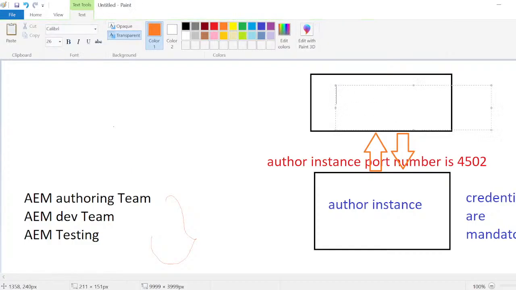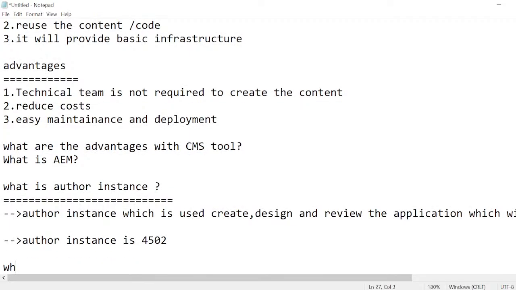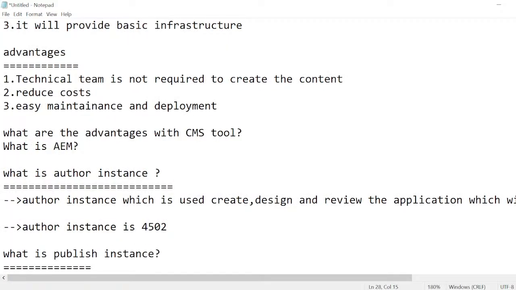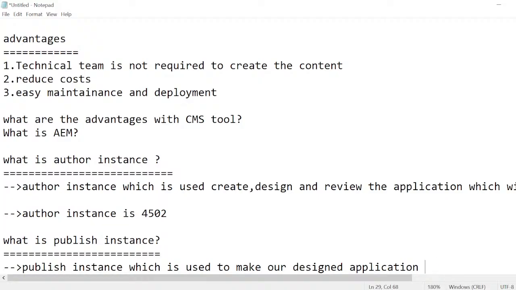This is the publish instance. Again, they will ask the question: what is a publish instance? Can you please explain? The publish instance makes our designed application available to the users.